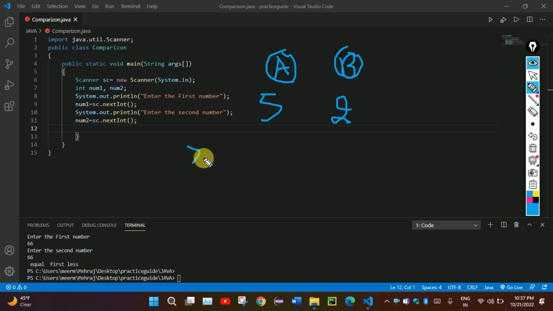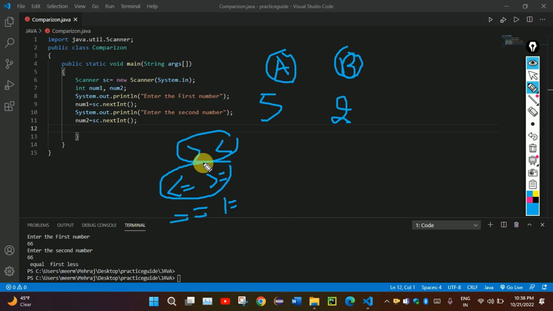There is greater than, that's a comparison operator. There is less than. There is less than or equal. There is greater than or equal. There is equal to, that means two quantities are equal. And there is not equal, that means two quantities are not equal. In this video, I'll show you a few of these operators. The other operators you can explore on your own, and you can do some experiments on them.